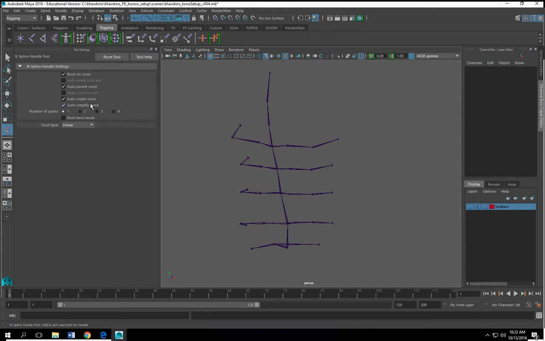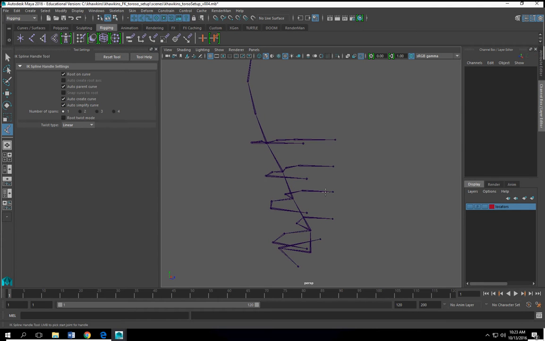We've got auto simplify curve, auto create curve, root on curve. I personally like going for the auto simplify curve. Some people don't. It just depends on your preference. There are benefits to both. But for today, we're going to leave on the auto simplify curve.